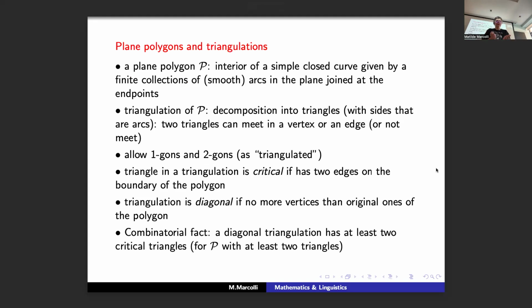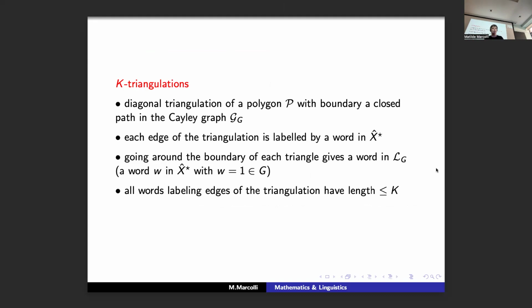And also, whenever you have some kind of polygon and you decompose it into triangles where you don't add new vertices, you just take diagonals of your polygon to triangulate. And you always have some triangles that are at the boundary. Part of the argument would be to reduce by eliminating those that are at the boundary, and try to simplify this triangulation. The idea is that you try to reach a situation where you have a diagonal triangulation of all these polygons that give you the words that are the identity in the group, but that these triangulations can be done in a uniform way everywhere on the graph. So all the words that are labeling the edges of these triangulations have some uniformly bounded length.